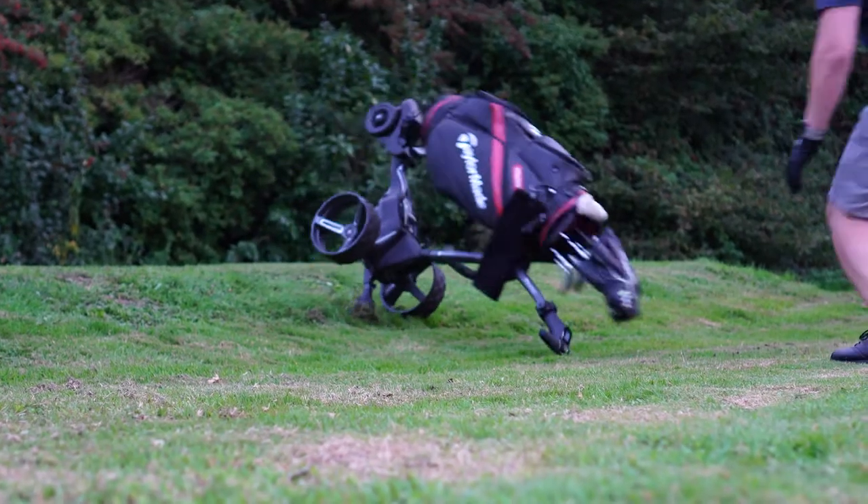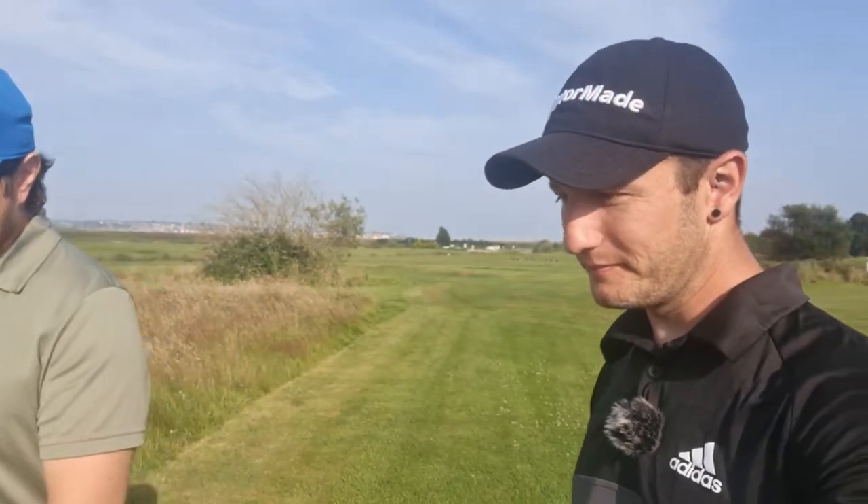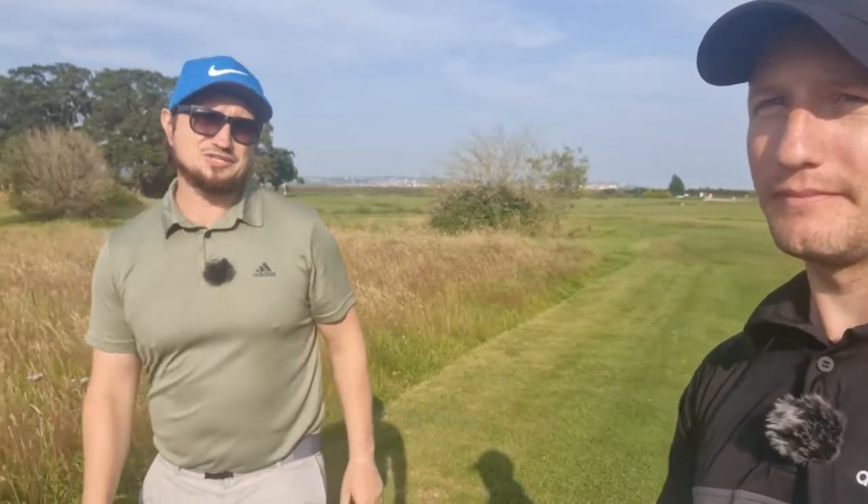I've definitely been abusing it a lot, and my biggest fear was spending out a lot of money and it breaking — one of the motors breaking, losing something, or getting nicked. But so far, nothing's broke on it — absolutely nothing has broken on it, which is pretty surprising. He's toppled this trolley quite a few times, rolling it into ditches, reversing it down hills. None of that is the trolley's fault — I just don't know the course and stuck it in some ditches. Haven't broken anything, so it's all good.